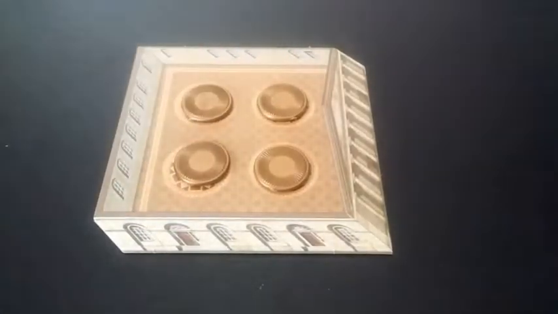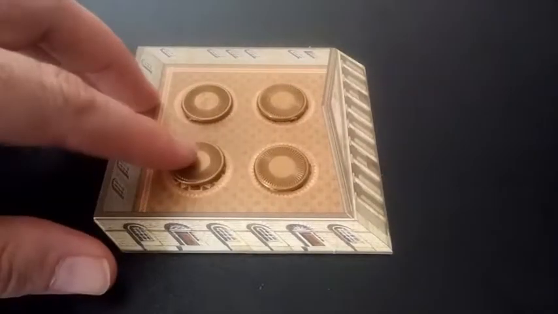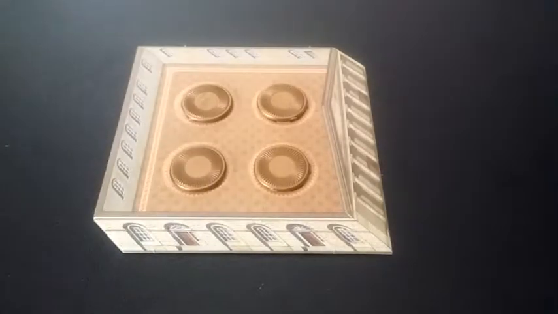And on your turn, one of the things you're going to do is you're going to be able to choose to draw a tile to place into your mansion, or you're going to be able to choose to take money to build up your cash reserves.